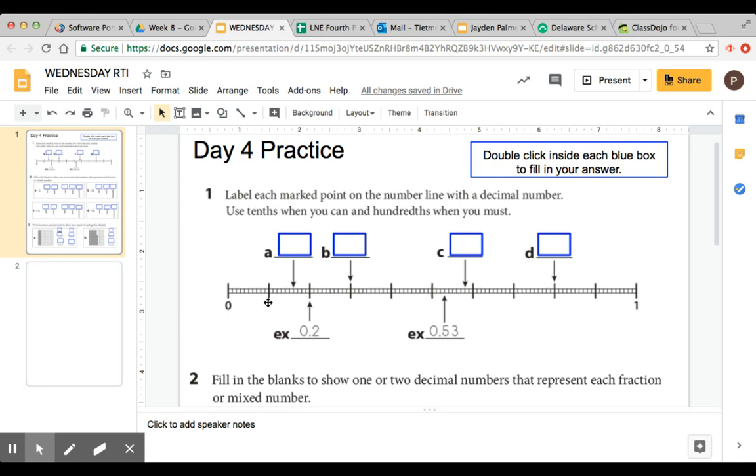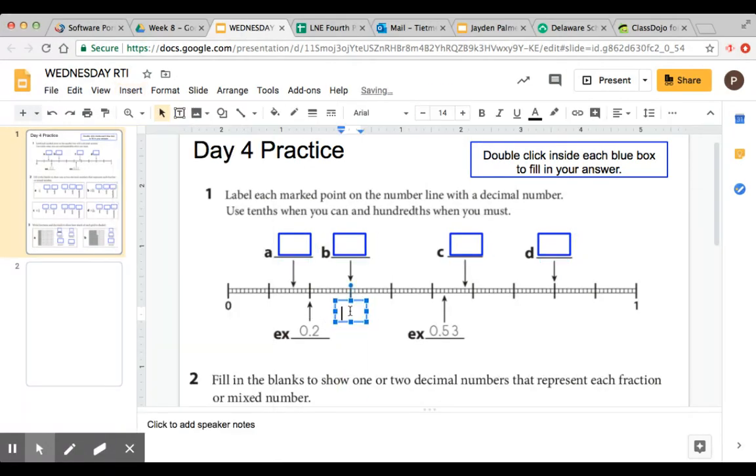Okay, so if we were to count 10, 20, 30, 40, 50, 60, 70, 80, 90, and then one whole. These little tiny blocks in between are going to be worth 1. So if we were to count 1, 2, 3, 4, 5, 6, 7, 8, 9, 10. So think of the big black lines as 10s, and these little boxes in between are going to be worth 1. So I'm going to go ahead and label those for us.